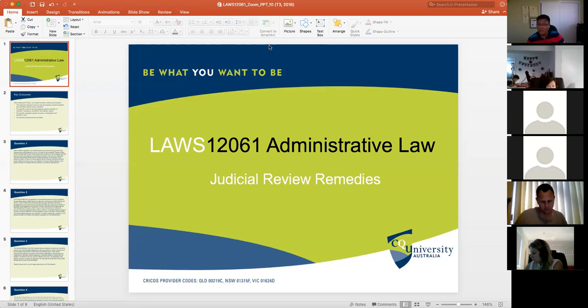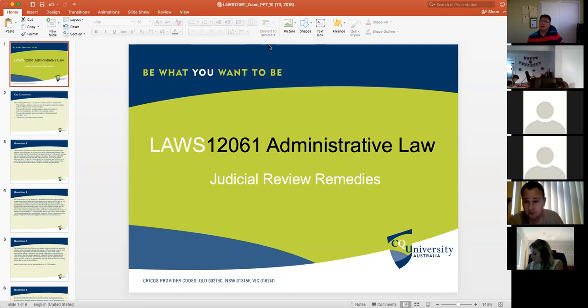judicial review remedy. So in other words, for the final assessment, it will not be acceptable for the purpose of getting a good mark to just say that, on the basis of the fact that there is a ground for judicial review, my advice would be to advise the client to apply for judicial review. Your job is to be able to identify the specific judicial review remedy. And oftentimes, being able to identify the specific judicial review remedy can be tricky, because you need to know the legal basis for the judicial review remedy.